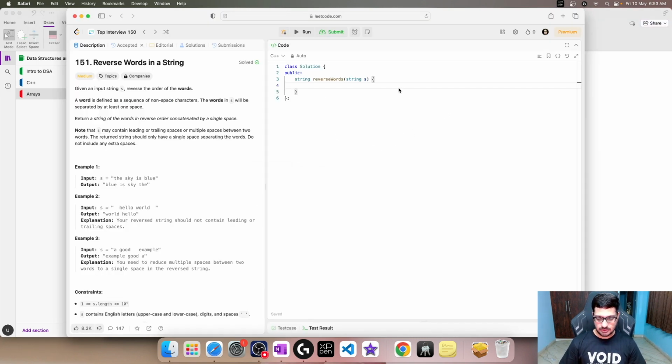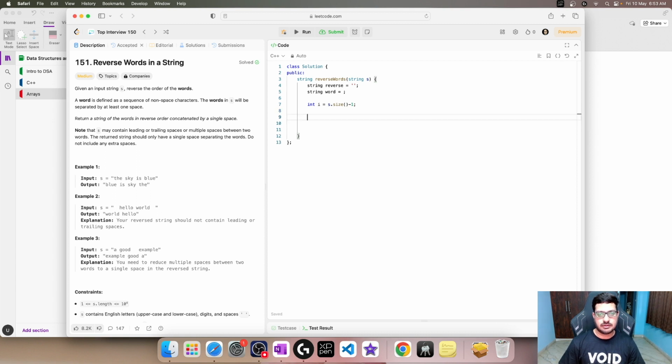So we will need a couple of things. First is we will need the output. Let's call it reverse. Next is we will need a word. So both of them are empty right now. Right? And we said we will iterate the string from reverse. So let's take a pointer which will start at s.size() - 1 because that is the end character. And then let's iterate over it.